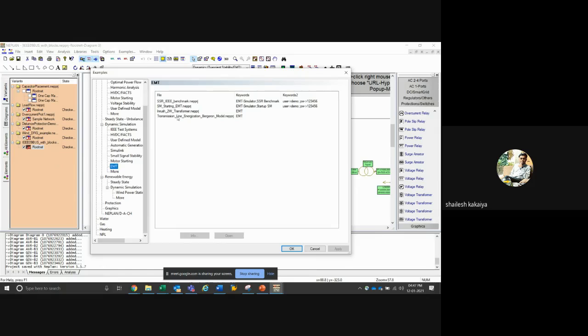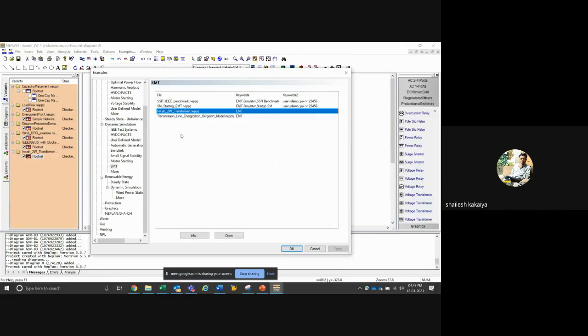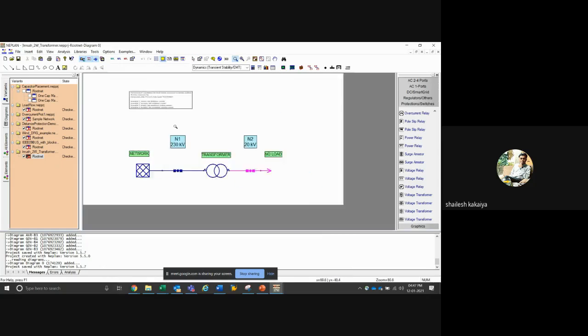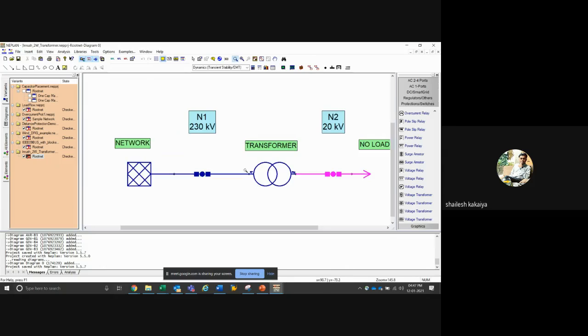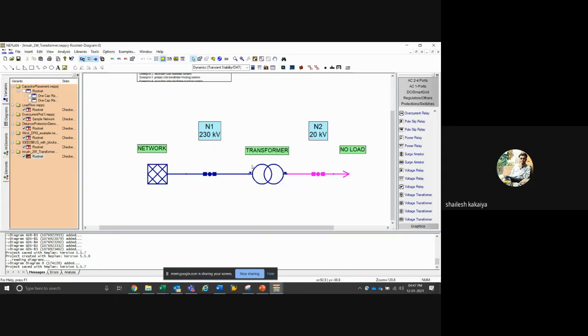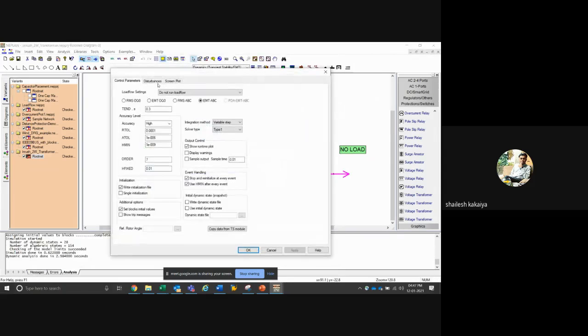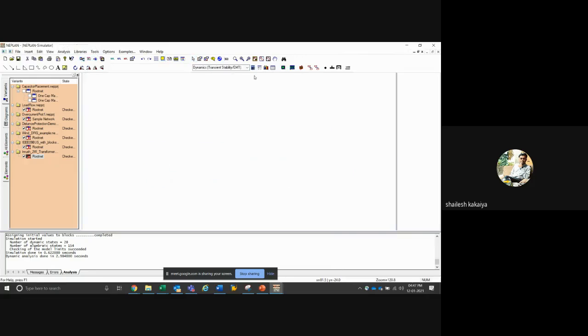And to an extent, we can also simulate the inrush current of a transformer, how much if you want to check. So that also can be done in NEPLAN. This is an EMTDC software feature which is built into NEPLAN. For example, if you have a transformer which you want to check for inrush, then in the dynamics you have RMS, EMT, and in both DQ0 and ABC formats. So that means phase-wise analysis can be done, and DQ0 transformation analysis can also be done. If we choose EMT, you can do EMTP analysis. If you choose RMS, you can do the regular transient stability and all. So this is another quite unique feature which is there.